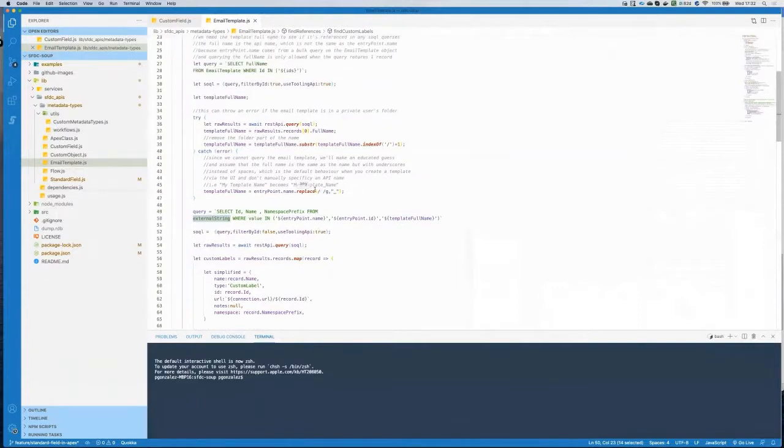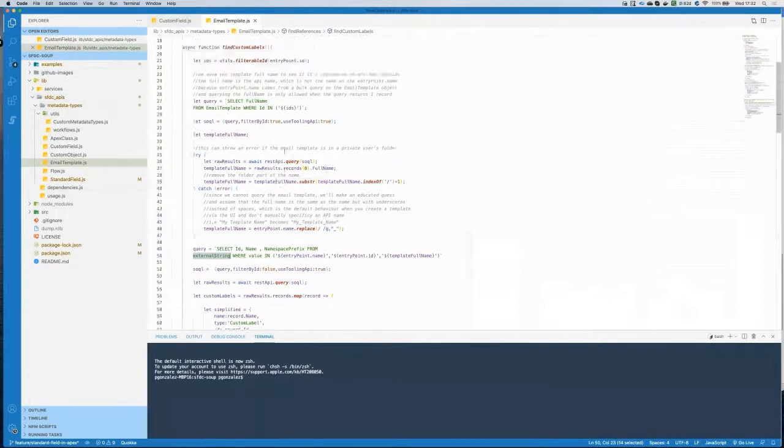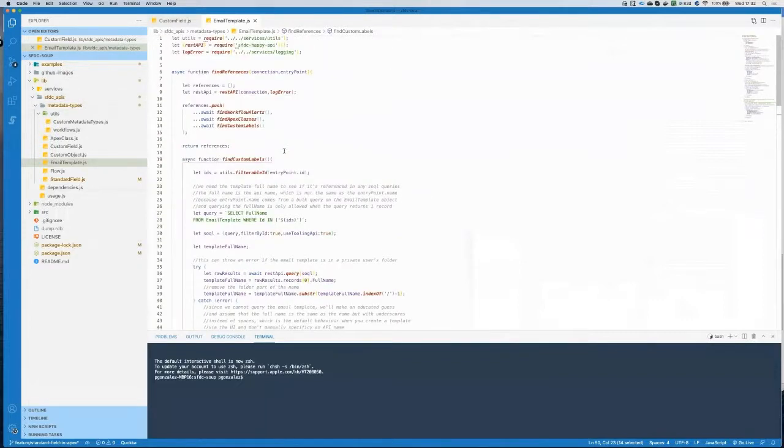So this is pretty much the story of how I took what initially looks like a very raw API, and using other APIs like the tooling API and the metadata API, I was able to make it very useful by enhancing the results that it provides, by finding more metadata types, or by expanding on the information that it gives me.